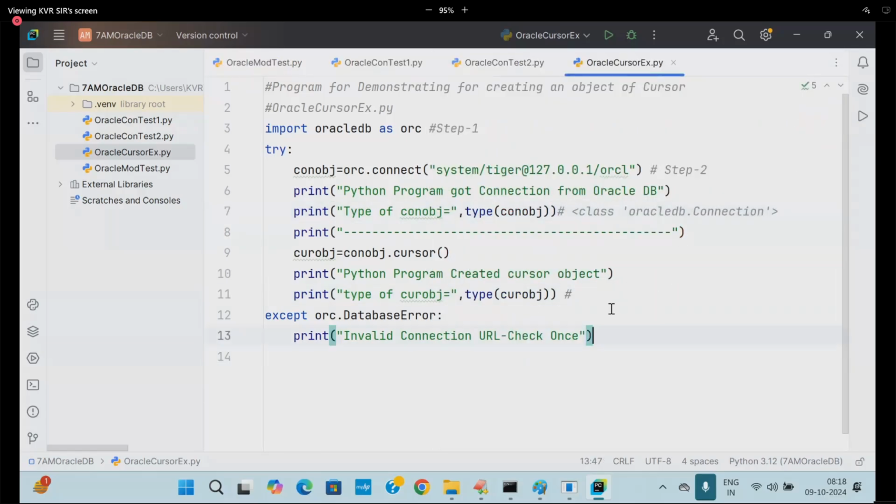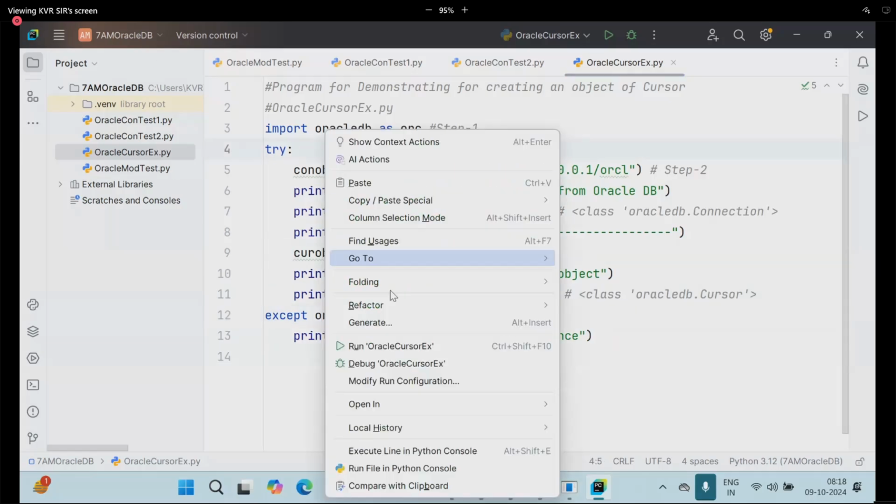And this is an object of what? Cursor. Capital C, cursor, from the cursor function. Try to run this.